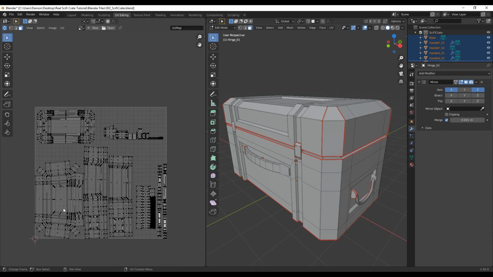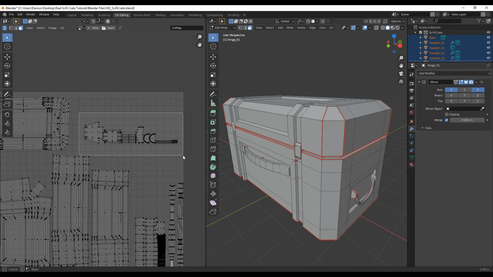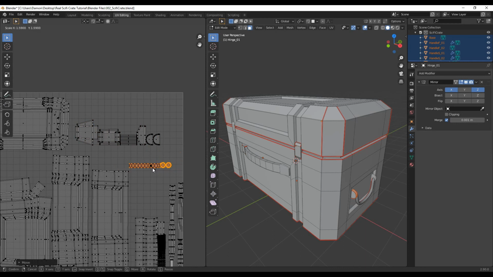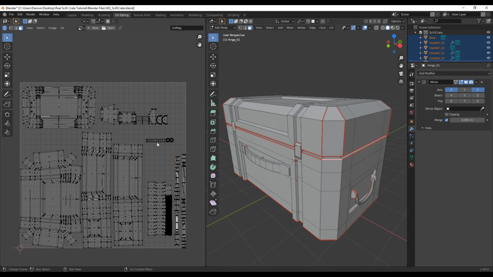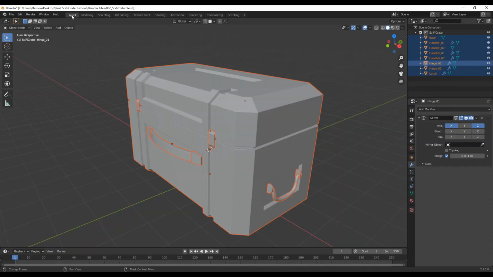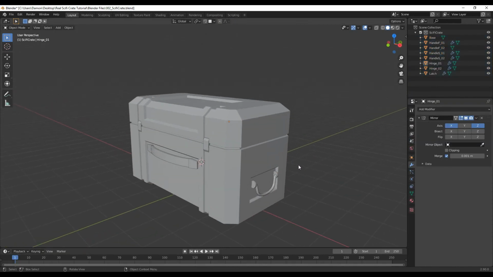Now that's definitely not a perfect UV map. There's still a ton of space that could be used. I might just scale these up just a bit. Then move these. Maybe scale them up just a tiny bit. So yeah, definitely not a great UV map, but because this object is pretty simple, we don't really need to occupy all of the space. Now, of course, if this model was going in like a game or into production or something, then we definitely want to utilize as much space as possible. But for this project, this works fine. So I'm going to press Tab and go back into layout mode. And that's our UV finished.